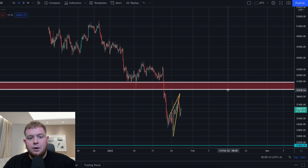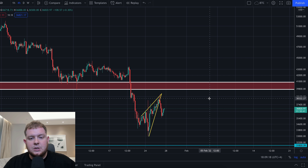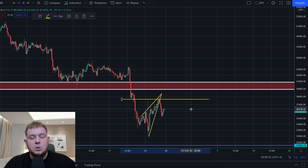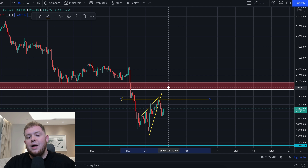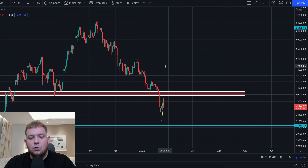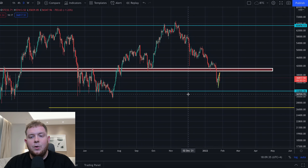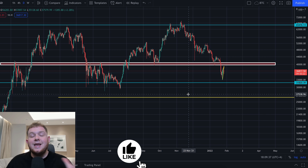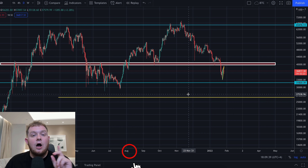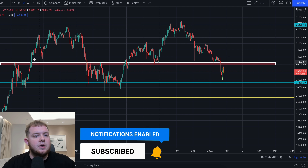On the four-hourly chart, let's have a look at Bitcoin and see where the price is going because we do have this level of resistance right here which really needs to be broken at around $38,000. Until we get above that level we have no real chance of testing this key level of resistance marked above. If we go on to the daily chart, this level of resistance is very prominent and we have to get above it if we are going to remain even at all bullish. I'll be telling you about why I think the Bitcoin bottom could potentially be in in just a few seconds.